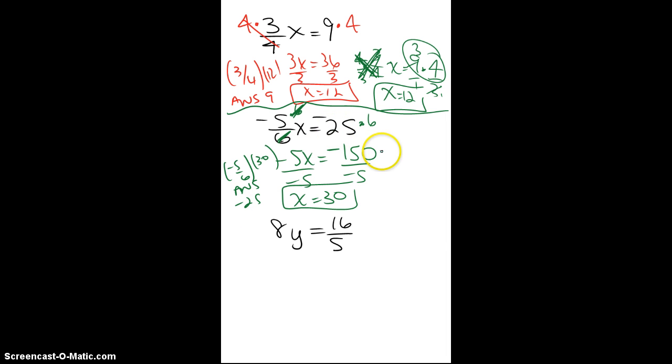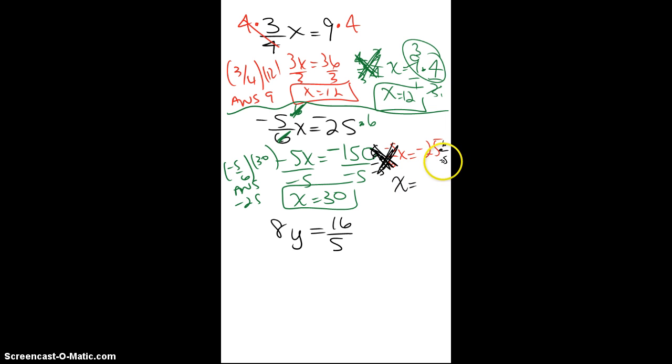Okay. Now, again, if you don't want to clear the fraction, you can just do fractions. So you have negative 5/6x equals negative 25. Again, since the x is isolated from the constants over here, we can just divide both sides by a negative 5/6. But again, when you divide by fractions, you multiply by the reciprocal anyway. So instead of dividing, I'm just going to multiply by the reciprocal, which when I flip that, I get 6 over negative 5. And again, it doesn't really matter where the negative is. You just have to flip it and only have one of them. And 6 over a negative 5. These cancel completely, which is awesome. That's why I get x.